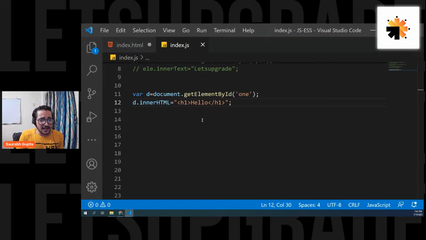Every element in HTML has by default margin and padding? Nope, that's not correct, Sujal. Not every element has by default margin and padding. If you're not understanding, please ask questions. That will be a good thing. So not every element has by default margin and padding. Remember that, Sujal. Okay, guys, can we move ahead now?